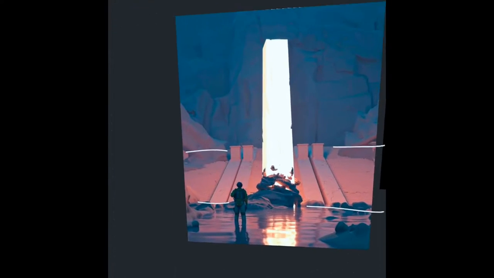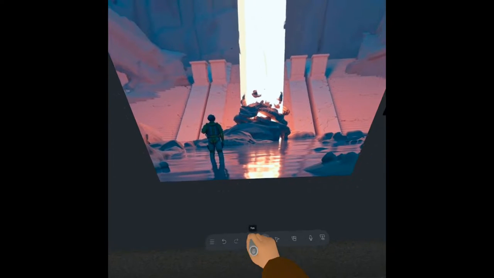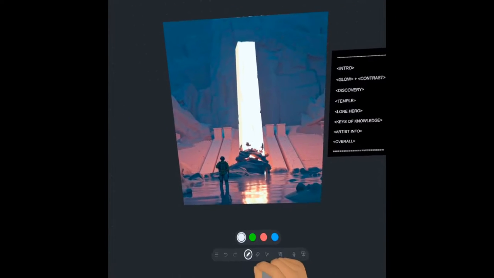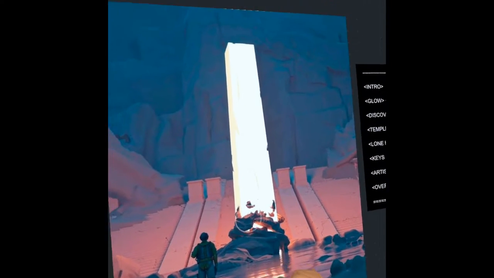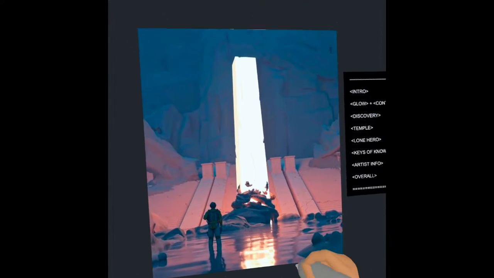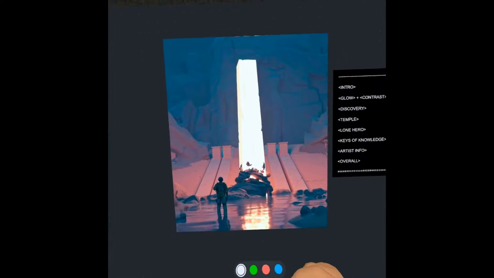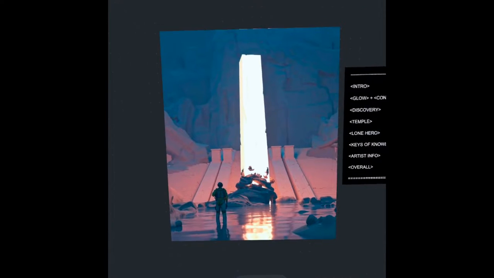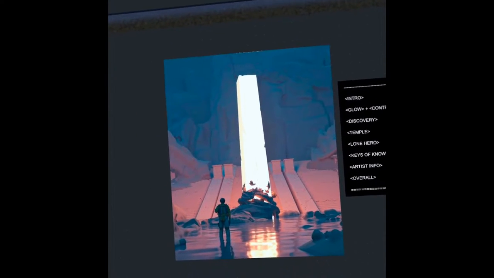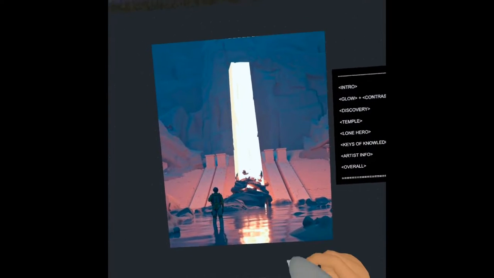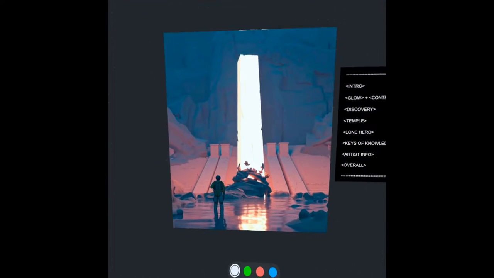So what I think we can call this is a lone hero. The lone hero is traversing through those really difficult times, those really difficult travels, in order to find the oasis, or the temple, or just the crystal. It is looking through the really dark times in order to find that reward, or that higher state of being, or even the keys of knowledge which result from the tumultuous or difficult experiences in life. So I think that's really important to note.